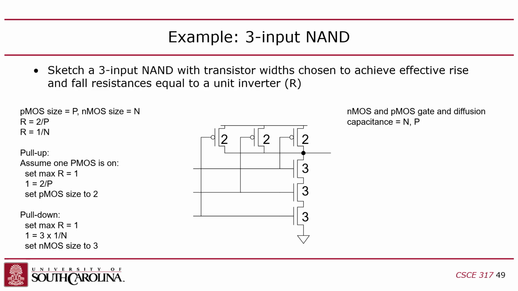Okay, so the problem with the NAND gate is we have 3 PMOSs in parallel here, and 3 NMOSs in series. So it's a little bit more complicated. Not only that, but the delay is now going to depend, I think, on whether we're pulling up or down. It's no longer equal because of this.